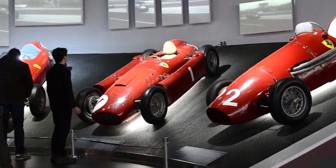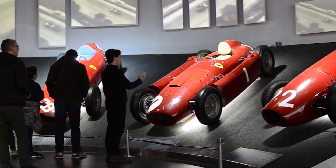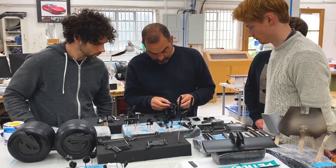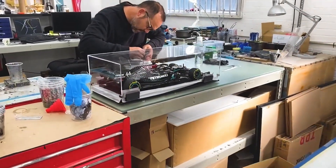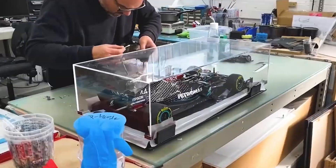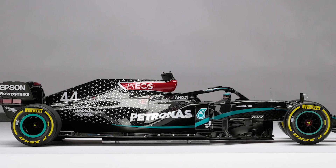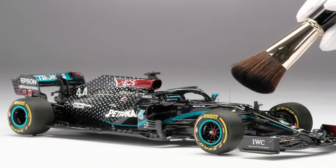The understanding of airflow dynamics has been infused into designs for road vehicles, especially performance-oriented models and those that consume less fuel. Carmakers today apply the same principles to sports cars like the Porsche 911 to improve stability and handling at high speeds. Even family sedans and electric vehicles are designed aerodynamically, because reducing drag improves fuel economy — a key goal for modern automakers meeting strict environmental requirements.